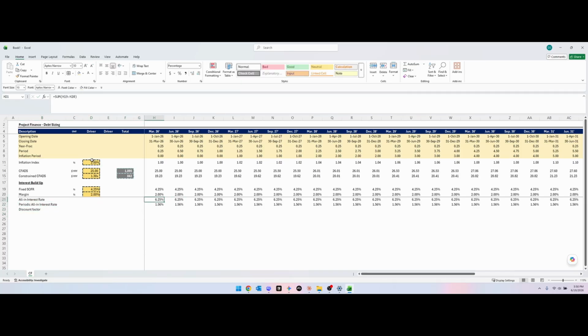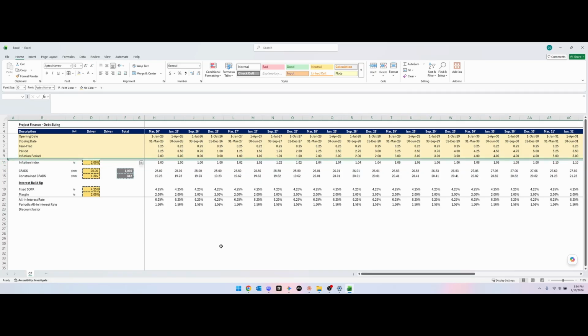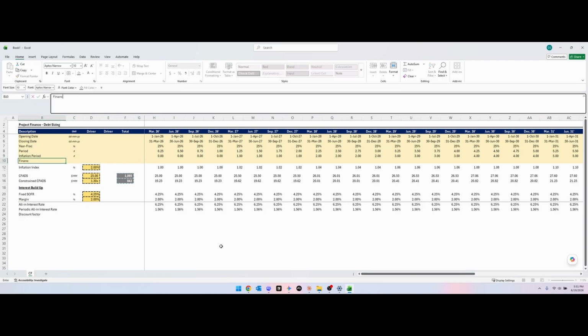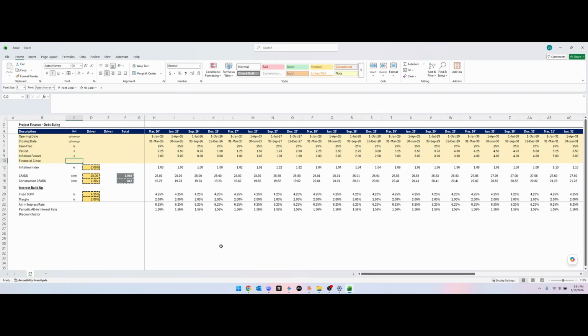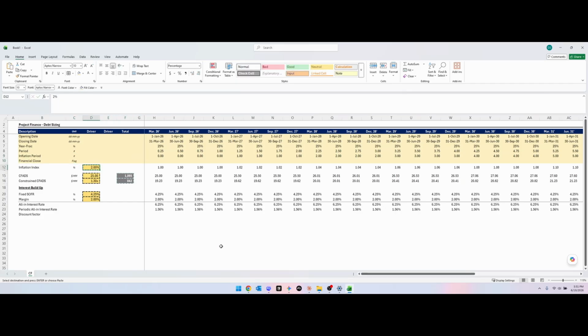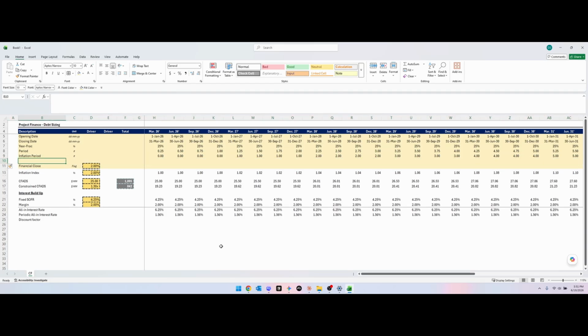And we're going to go in and have, so this is financial close. And we're just going to call this a flag. Okay. And our financial close is also going to have operating period.